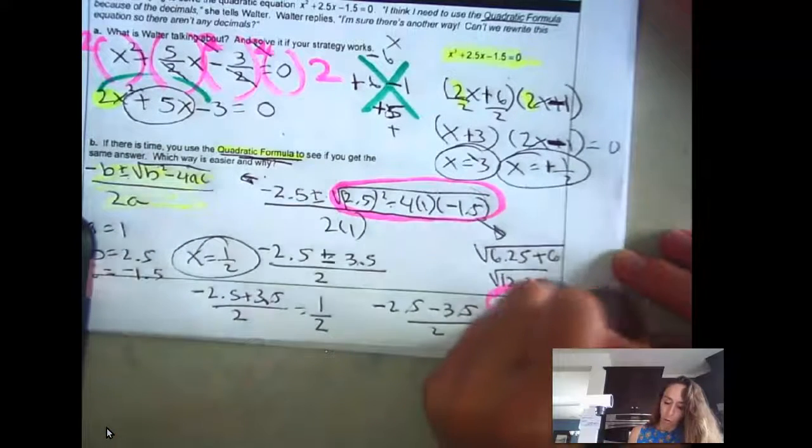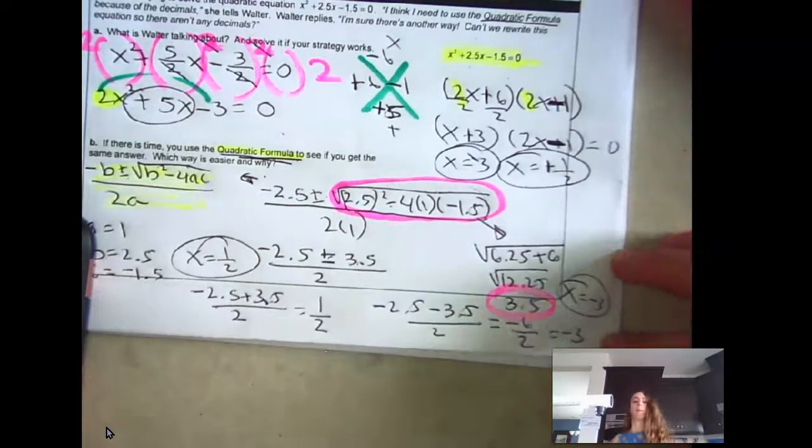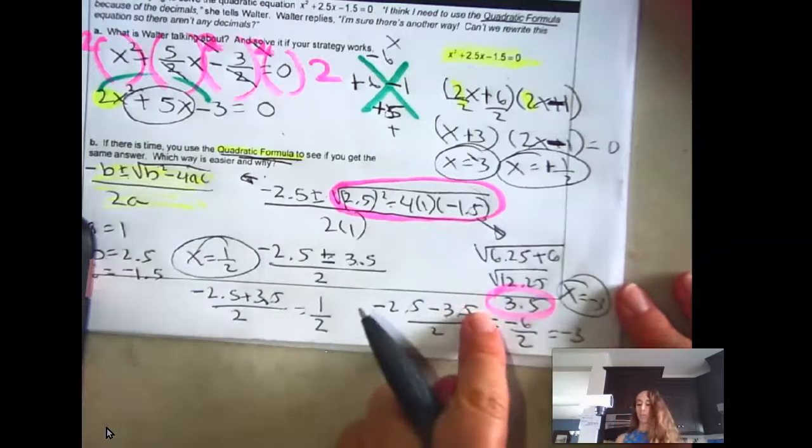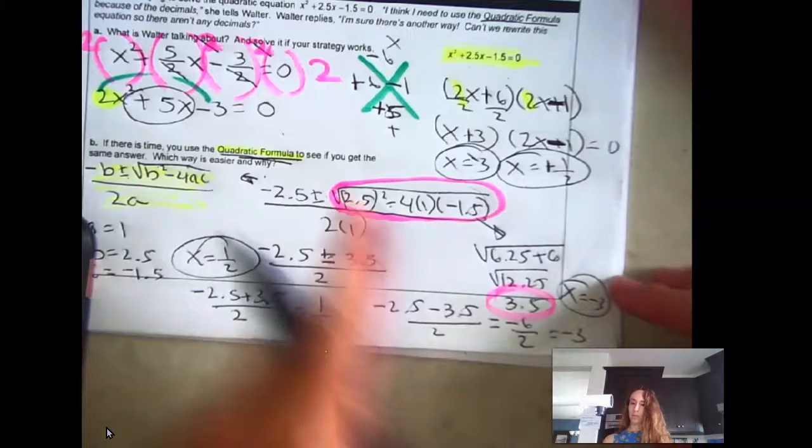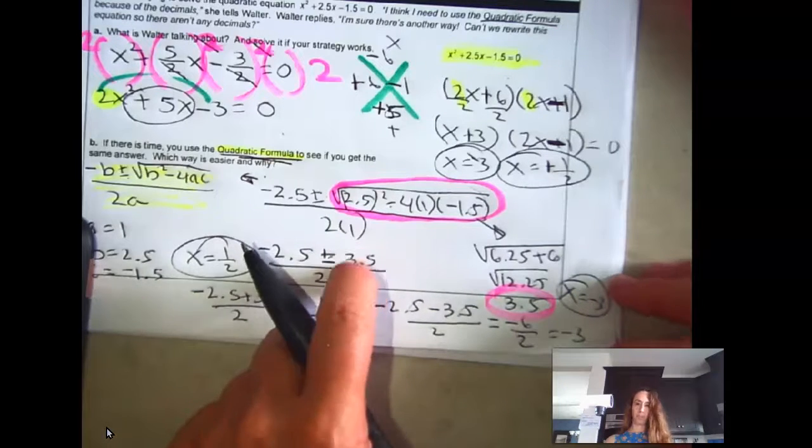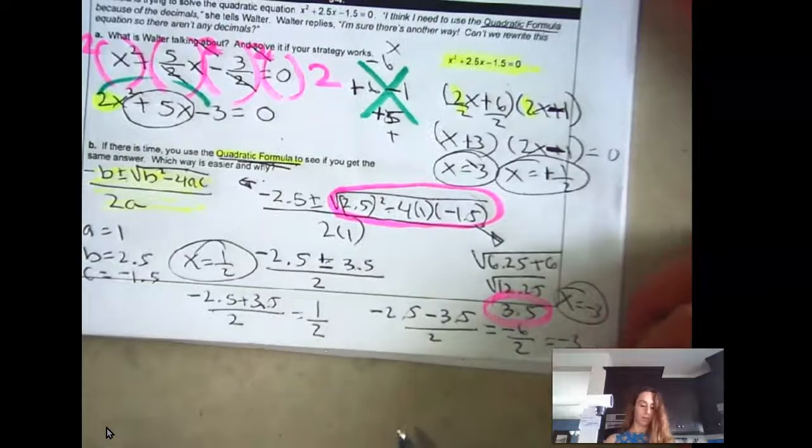And some of you go, well, then I'm going to do it the quadratic formula way, because you didn't make a mistake here. Well, yeah. But what if next time this is where I make the mistake, okay? It's nice to have different ways to do things. It's also nice to know how to check.